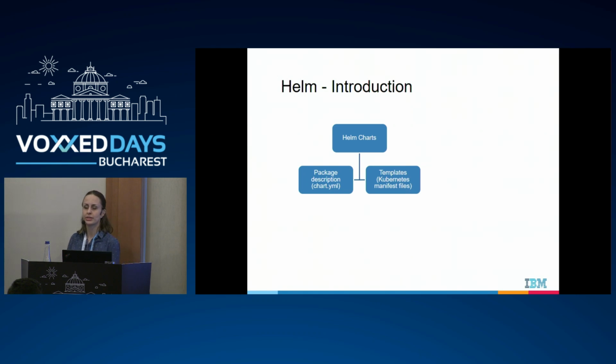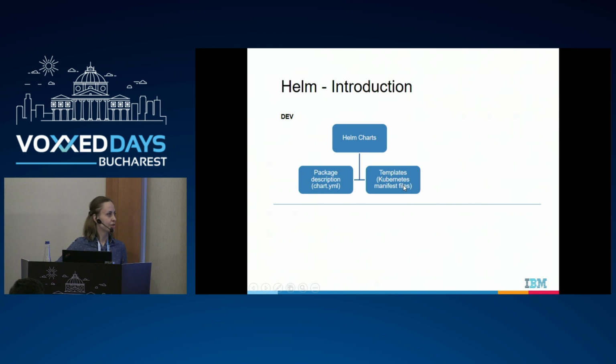So Helm charts represent packages of pre-configured Kubernetes resources. You could say they are a bundle of Kubernetes resources existing there to help you better describe what you're trying to do in terms of deployment with Kubernetes. So Helm charts typically represent a hierarchy of files containing a package description, the chart.yml file here, and templates for doing the deployment. So this is what we refer to in general as Helm charts. And these templates are very useful because they can receive multiple values. You can change the values much more easily just using templates. You're applying patterns, again, to the way you are doing the deployment this time. And this is the developer perspective.